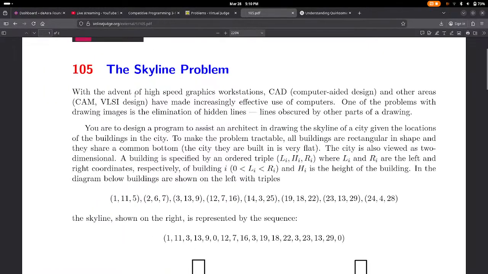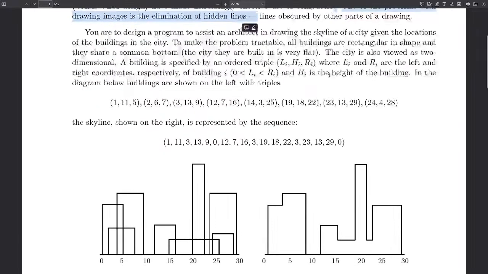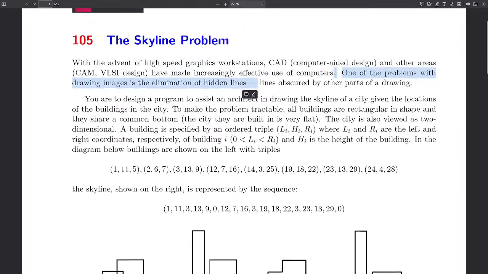With the advent of high-speed graphic workstations, CAD (computer-aided design), and other areas, CAM and VLSI design have made increasingly effective use of computers. One of the problems with drawing images is the elimination of hidden lines obscured by other parts of the drawing.